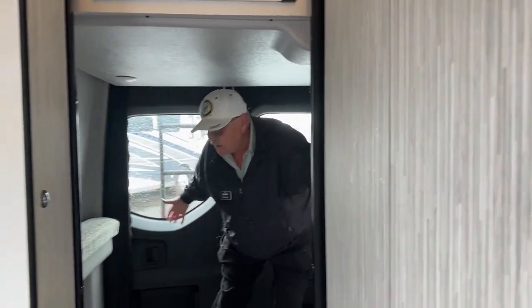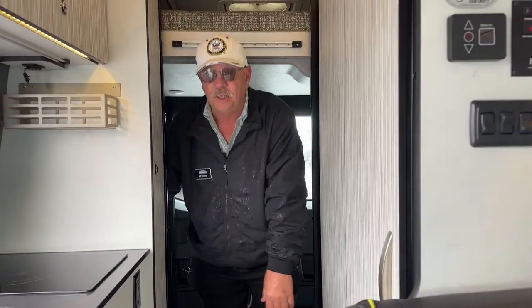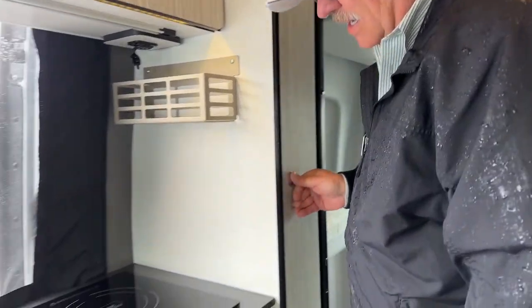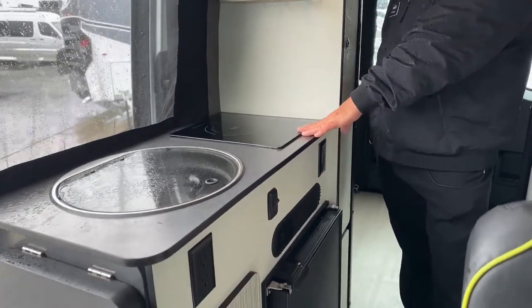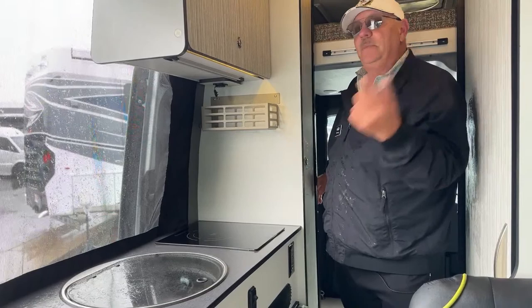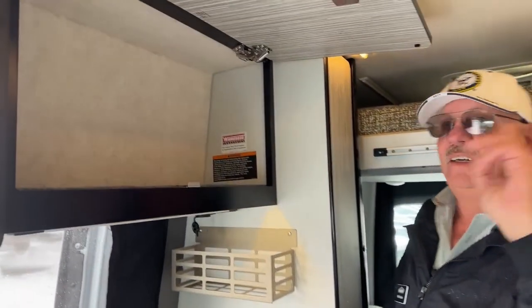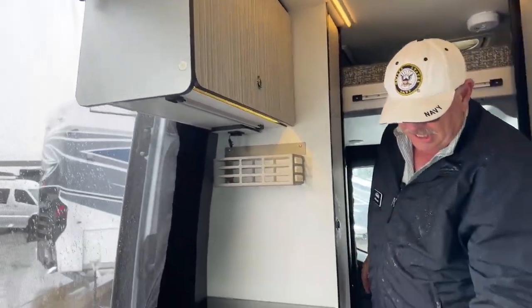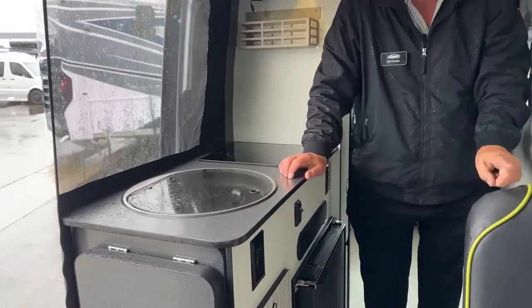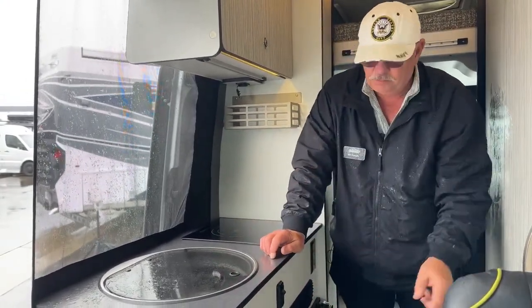As you can see inside, there's a lot of space back here — you can get a lot of stuff in here depending on how you want to use it. There's a simple pantry with adjustable shelves. Working my way up this direction, you have an induction cooktop that works on AC power only. But remember, the 2000-watt inverter powers every outlet in here including the cooktop. There's generous cabinetry space, three drawers in the galley, and a little pump built in that draws the sink water over to the holding tank on the other side.